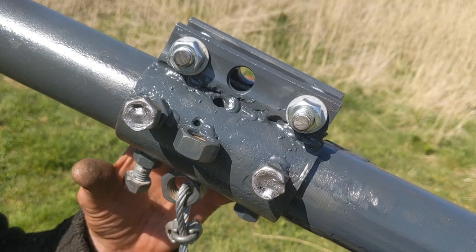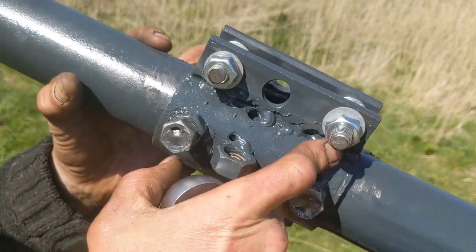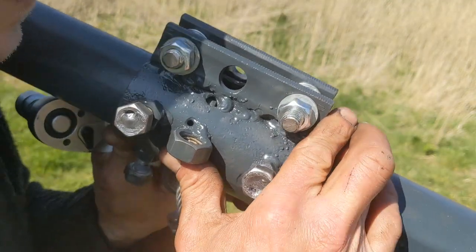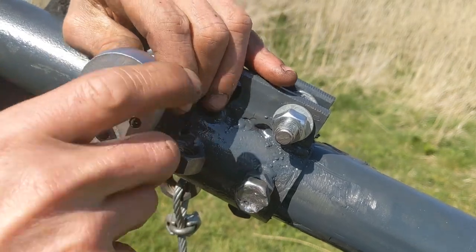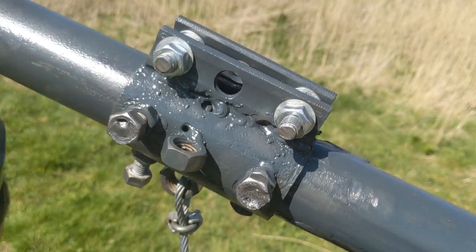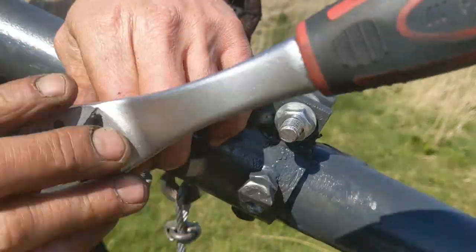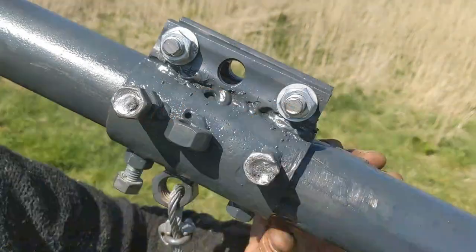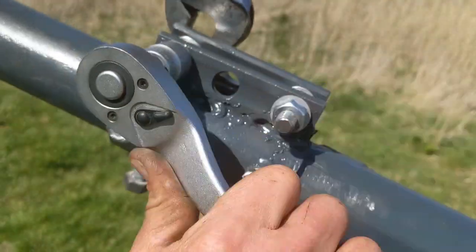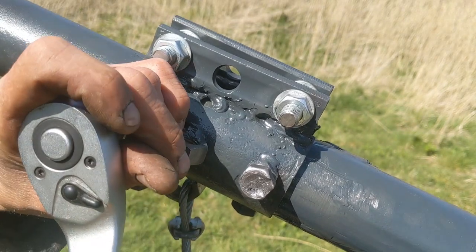Sweet! So this is the device that I spent ages making yesterday. And originally it was just meant to attach all the guide ropes to, but what I've realised is that I can use it to shore up these two pieces, where the top of the tower and the extension pipe for the top of the tower meet. So yeah, I've just got to do these top bolts up. Then I can go round doing all these so they're touching the pipe. Undo them if I have to try and get more clearance. Now a final, just a little tighten of these beasts.